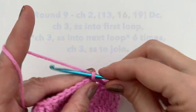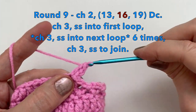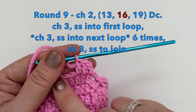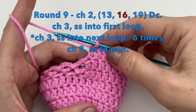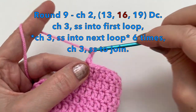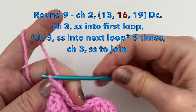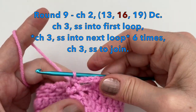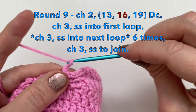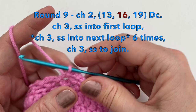We can now begin our next round. So again, start with a chain 2 and do your set amount of double crochet. Once you have reached your last one, we will now do chain 3. So chain 3 for the side, and then slip stitch into that first loop. So there's the side, and now we're going to do our loops. So chain 3, and slip stitch into the next loop, and this time it'll be 6 times.